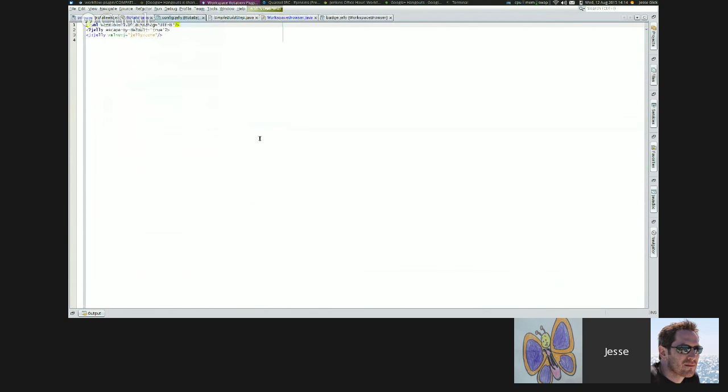We've also added a configuration page, the config.jelly. So this is something that allows you to define any kinds of input fields where you want the user to be able to customize things. In the case of a workflow step, this config page, this UI configuration is actually used in the snippet generator.